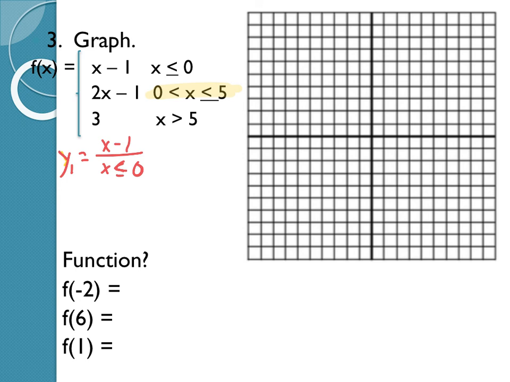Even if you're putting it into Desmos, you have to do the same thing. You're still going to put 2x minus 1 in the numerator, but when you go to put this part into the denominator, you could put it in, but it's going to give you an incorrect answer. You have to separate it out and use the word and. And x has to be first. So x is going to be greater than 0 and x is less than or equal to 5. You're putting two different equations.